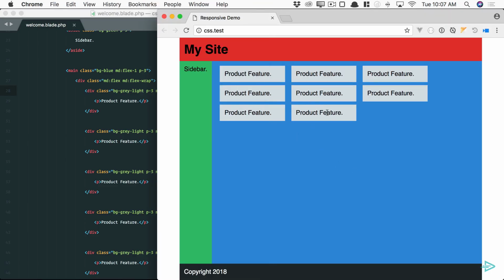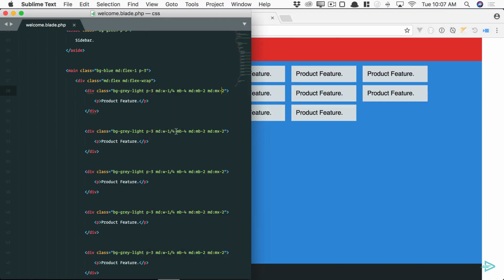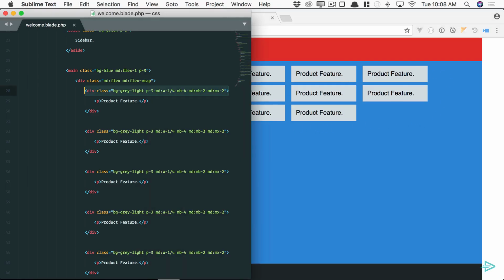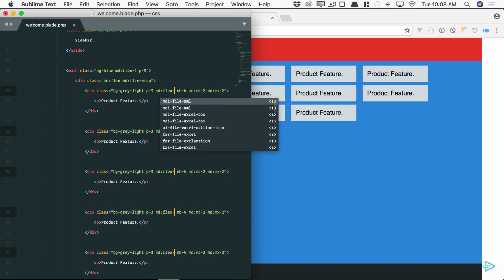But now you'll notice the addition of the margins are affecting our layout, because we said we wanted a width of 25% effectively, but then we added margin to the left and right, which increases the width. So this is what we get. They drop to the new line because it has to in order to apply that margin without breaking. So a couple choices here. One, you could switch to flex. So you could say flex 1.